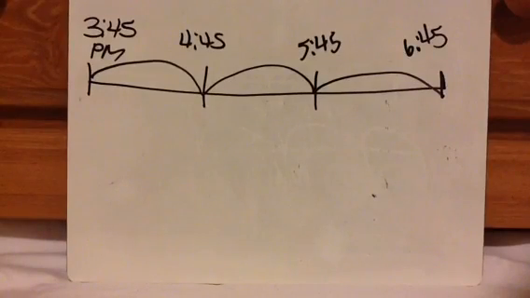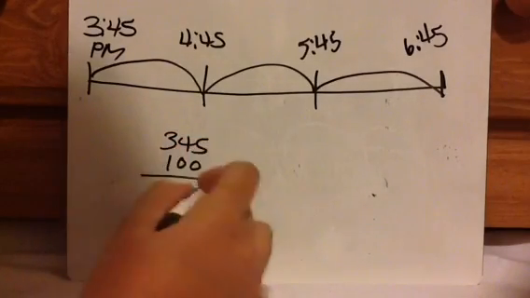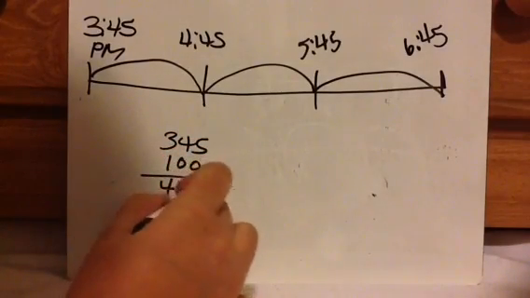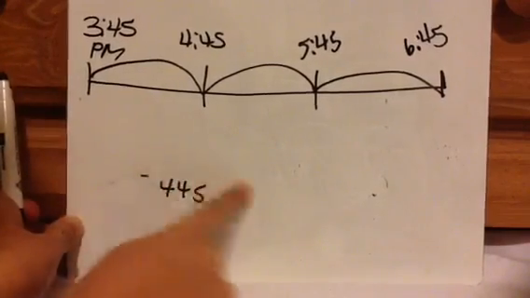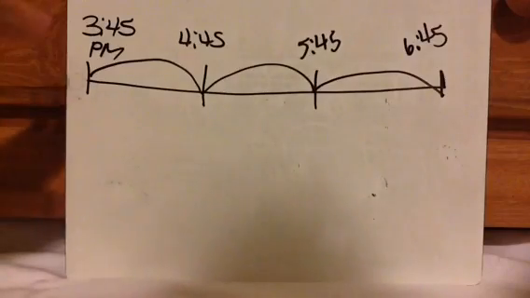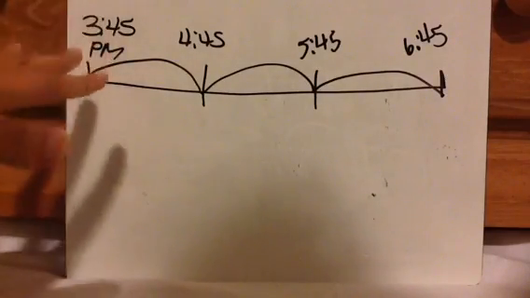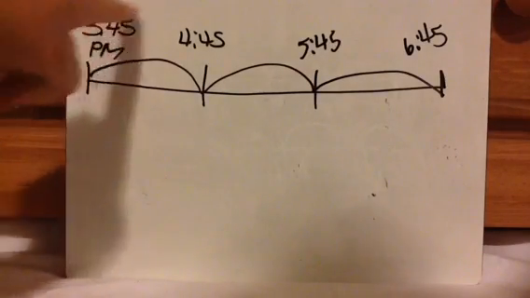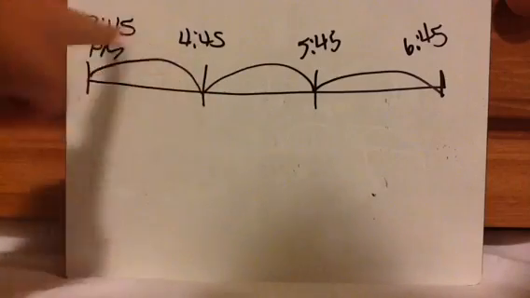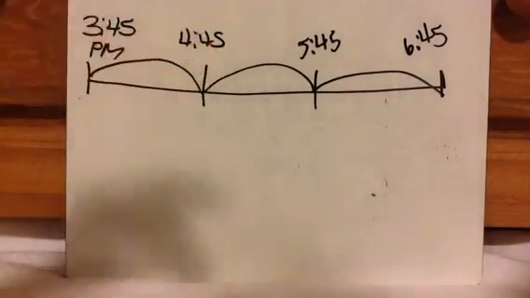You just need to be aware you're going all the way around the clock. So it's just like saying 345 plus 100, you get 445. Your numbers stay the same, just the hundreds place changes. So it's kind of like the same thing. When you're at 3:45 and you're adding 60 minutes, which by the way, don't add 3:45 plus 60. It doesn't work that way. But I'm just trying to make a point that when you go from 3:45 to 4:45 plus 1 hour, just the hour changes. The minutes don't change. Okay?